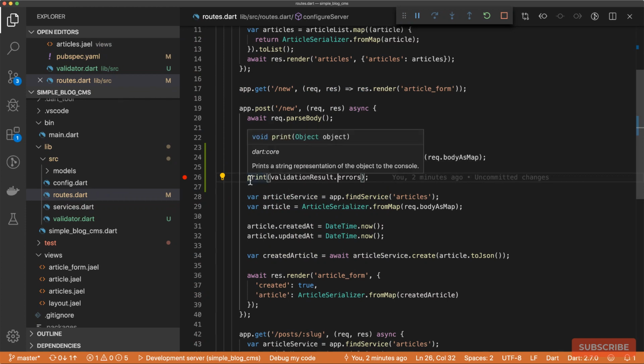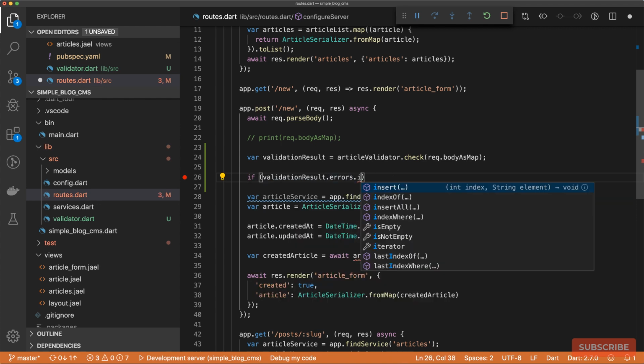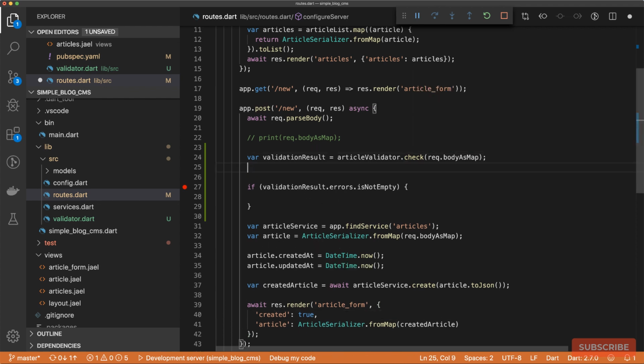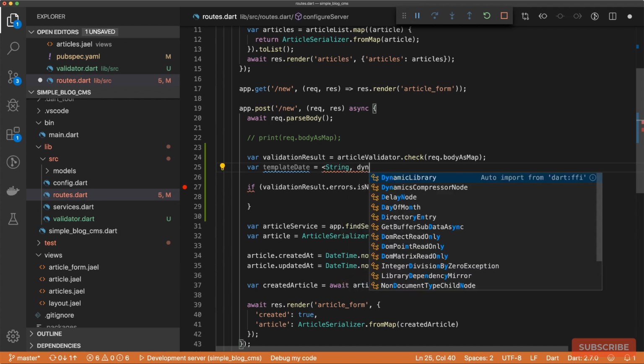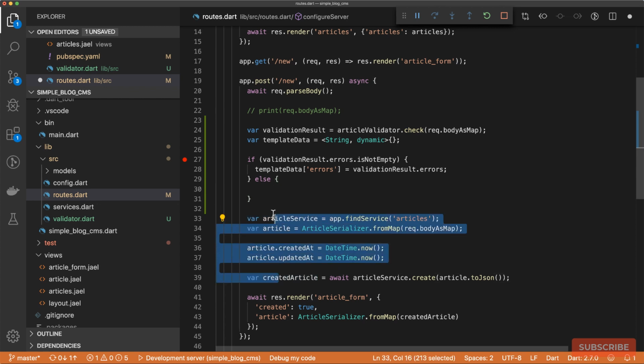So what we can do here is, if there are validation errors, we can render the same form template but then show the validation error message at the top. So let's do that now. Change this to an if statement, and we'll say if validation.errors is not empty, that means it's got validation errors. We will essentially create an object similar to that. So in order to accommodate for both cases, when there are errors and when there are not errors, I will create a map which will have string for the key name, then the value, let's say, will be dynamic. Okay, and I'll call that templateData. So if there are errors, we'll set templateData errors to our validation results errors list, or else we'll do the rest of these bits.